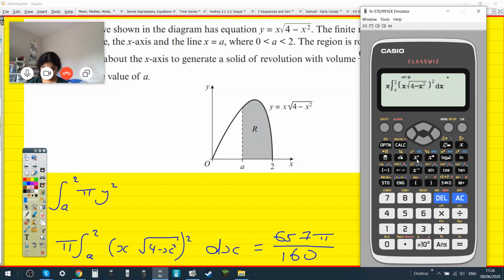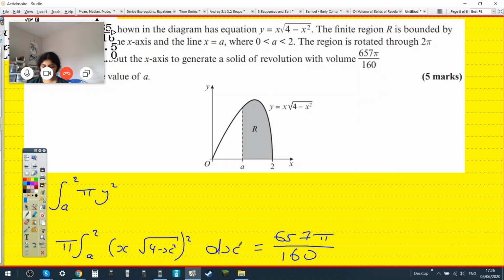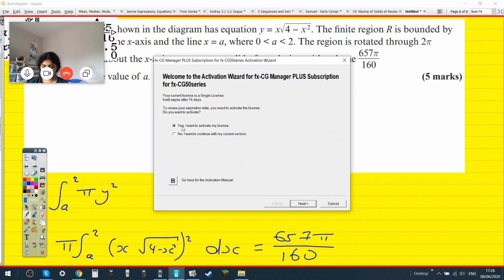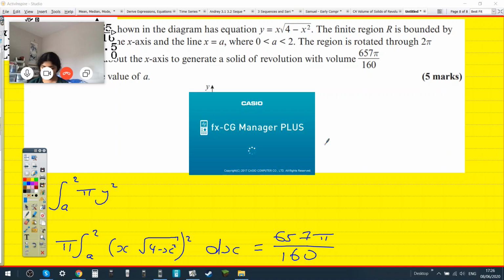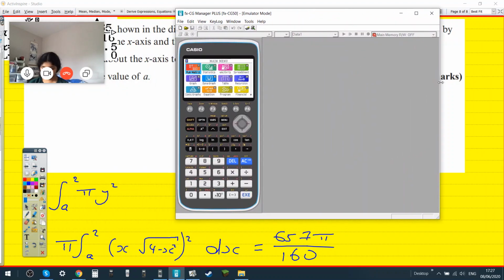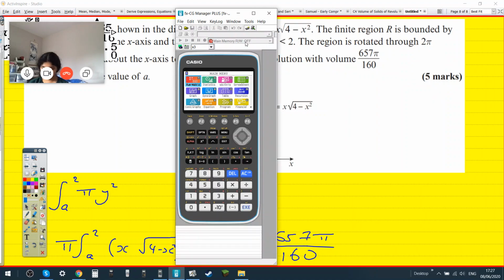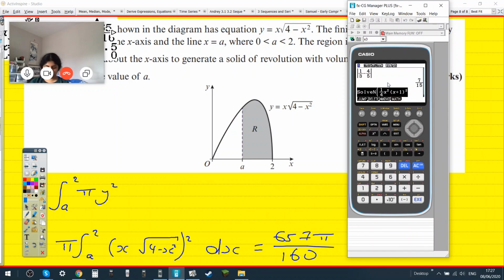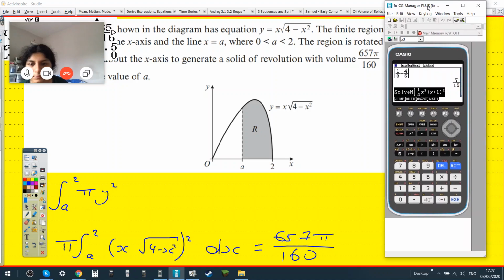We go right until we're after the dx, equals fraction 657 shift pi. I don't do it equals. What, on graphical is it? Yeah. I'm sure I can figure it out. One sec. I can't. Oh, I can. Okay, graphical calculator time. How is there no equal sign? There has to be an equal sign. How do you solve anything? There's a button that says EXE. It's over that, is it? I don't know. Hang on. Equals is a shift decimal point. Oh, yeah. Run matrix. Wait, what do you put as equals? Where is it? 657 pi over 160.